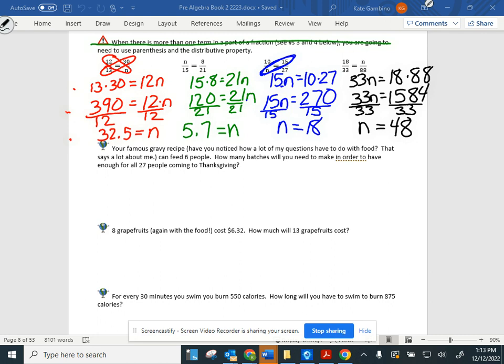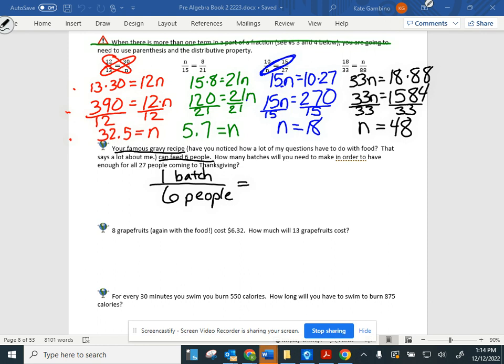Ooh, how do I figure that out? If my gravy recipe can feed 6 people. Who just said that? Mario, say it out louder. So you have n over 6. So 6 is what? People. Do we know how many gravy recipes there are to feed 6 people? No. My famous gravy recipe can feed 6 people. Do we know how many recipes? One batch. One batch of gravy can feed 6 people. So it's not the question there. So we have one batch of gravy can feed 6 people.